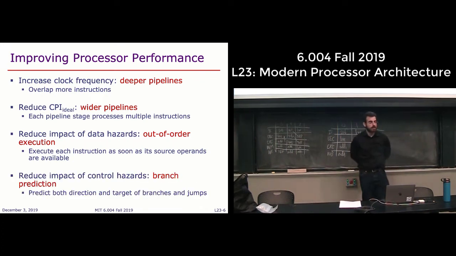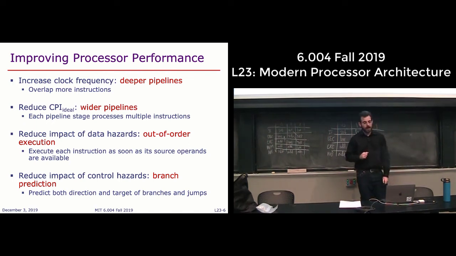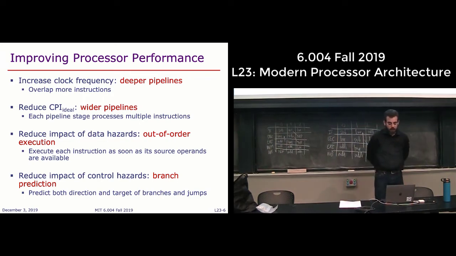The second one is branch prediction, which is a technique to reduce the impact of control hazards, of branches and jumps. And this essentially boils down to predicting better, right? Not predicting PC+4 for the next PC, but doing a better job at predicting where the program is going to go. And as you'll see, this is actually quite important and can give you some points in the design project with not a lot of effort.